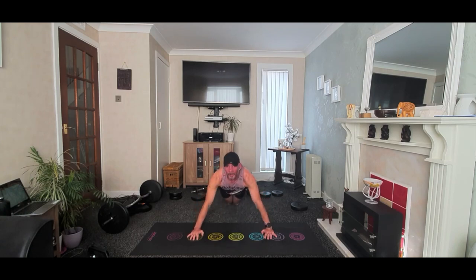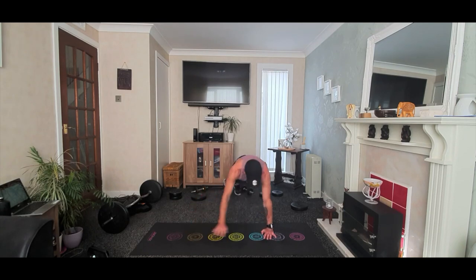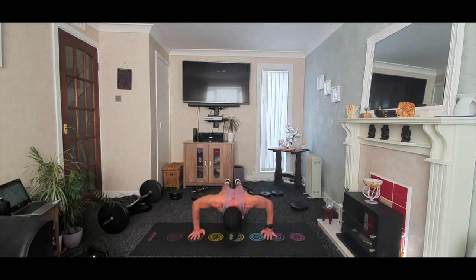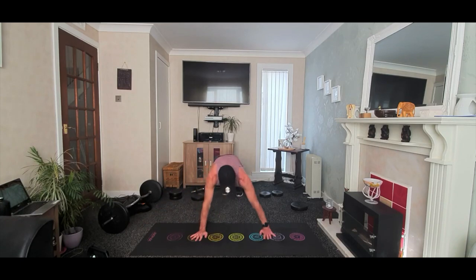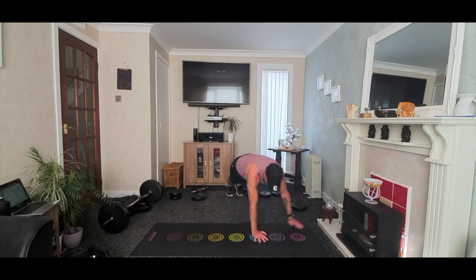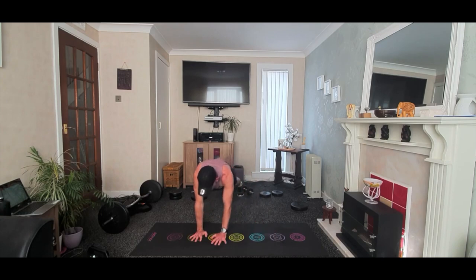Now we're going for a walk. So if you can, on your toes. One press in the center. Walk to the right and press. Come center. Now if you come onto your toes, every time you walk, you raise the core. Spread the fingers and drive through the heel of the hand. Try and get the butt down.